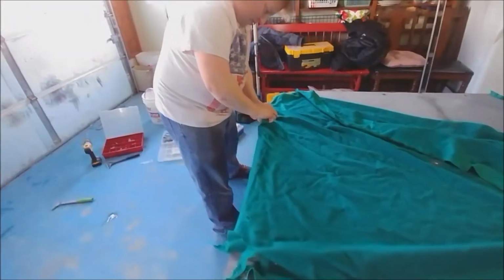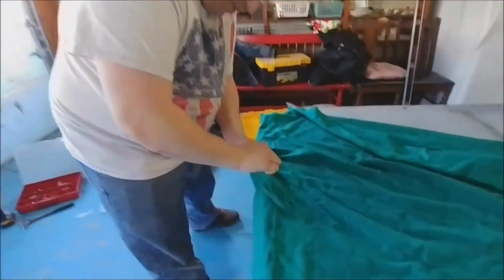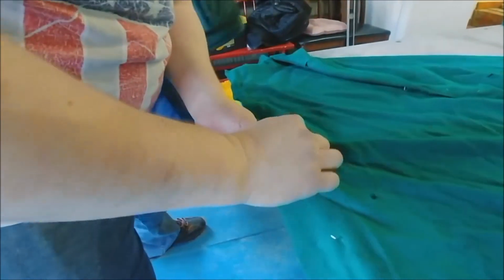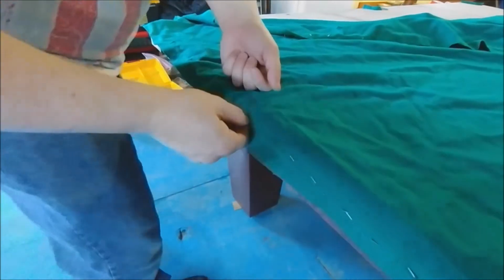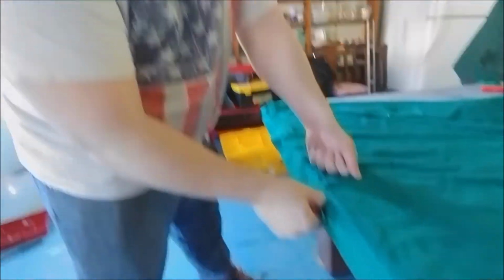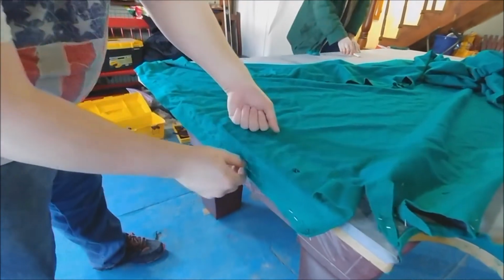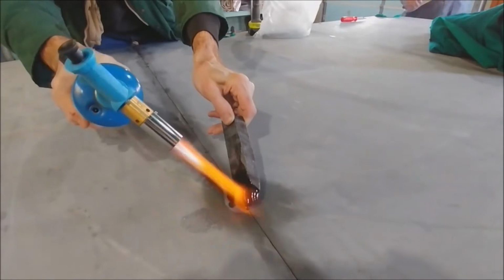What I'm doing is just taking the staples out from before. Just need to put new ones in. You can do this when you take it apart or before you go to put it on. Sometimes you can save them, but most of the time you're just going to use new staples. That doesn't look like it takes too long to do. It's definitely easier if you can get it off the table to pull them out versus having to pull them out the time you take it off. So basically, he's waxing now.